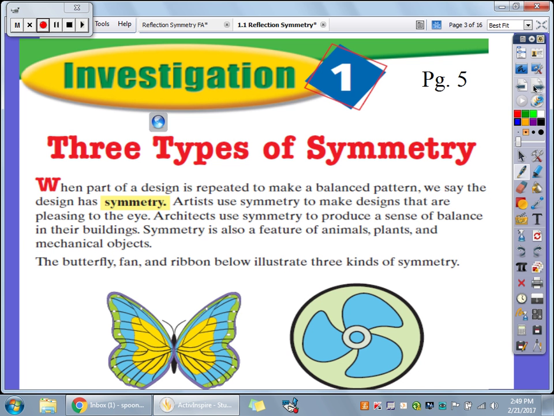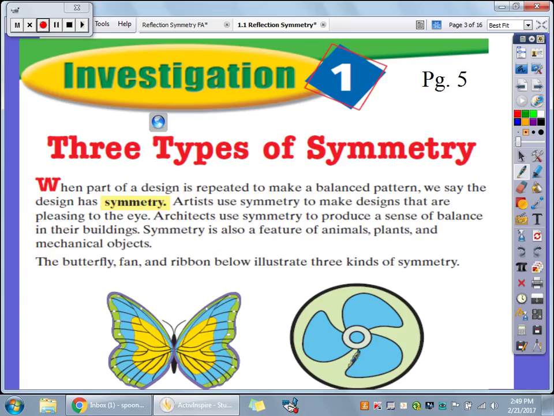So first of all, if you look at the butterfly down here, you notice that the two sides are exactly the same. So if you were to take the butterfly, if it was on a piece of paper, and if you were to take this side and fold it over so that this side laid exactly on top of this side, you would see that both of the sides match up. And that's just what symmetry is. So this is an example of reflection symmetry. All the lines over here are the same as all the lines over here. All the coloring is the same. Everything is exactly the same.